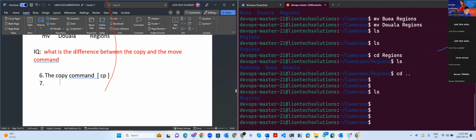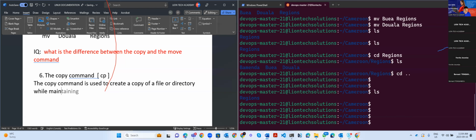Let's create another scenario. The copy command is used to create a copy of a file or directory while maintaining the original copy.